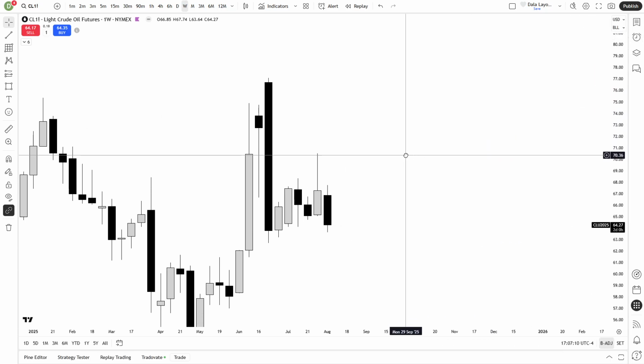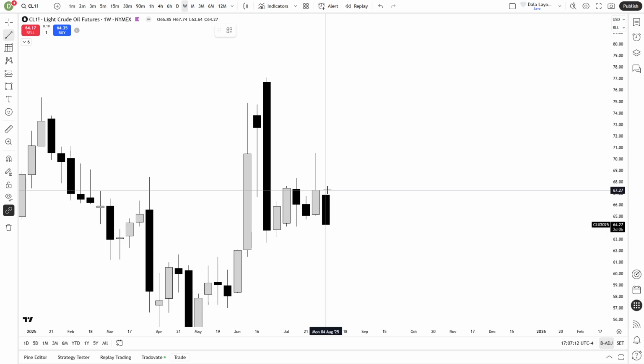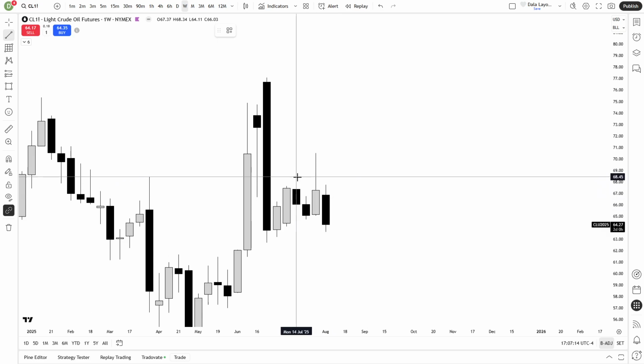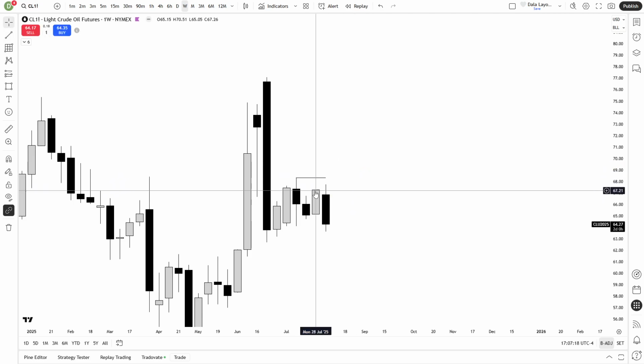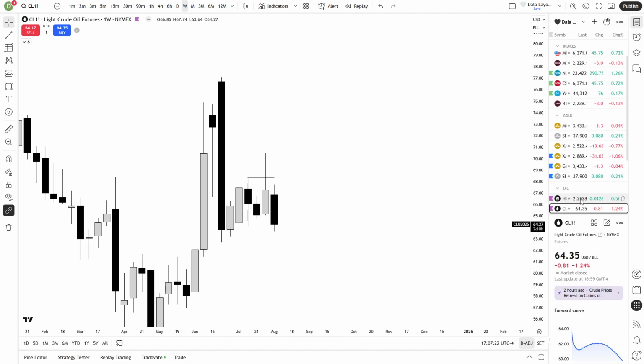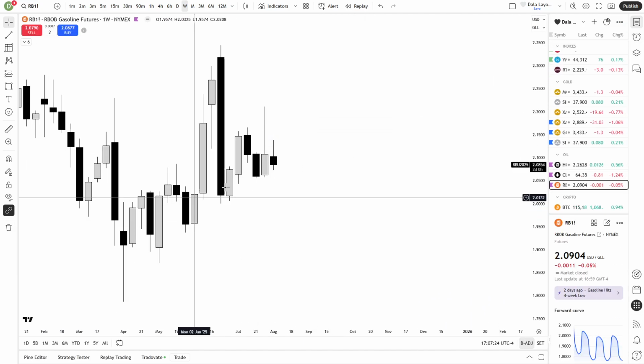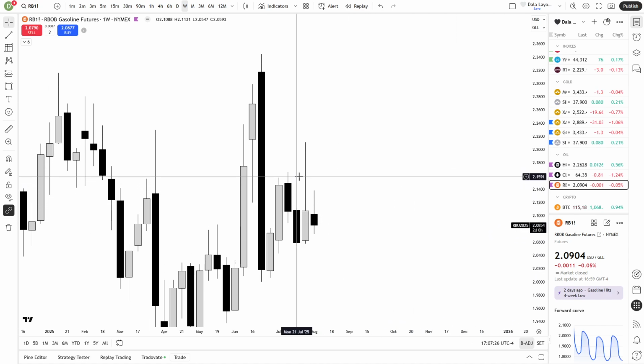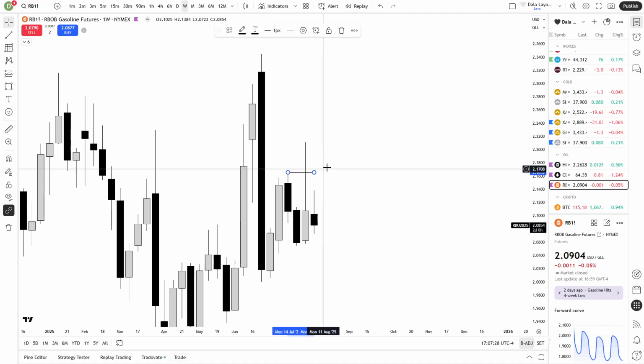So what we can see here from the previous week is that we basically expanded into a weekly swing high. And what we see right here is when this high gets hit, we can basically see we start reacting from it, right? And this is going to be even more clear on RB, where we basically take out this high and then we close back inside the range.